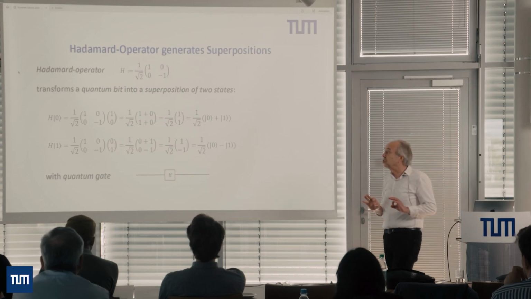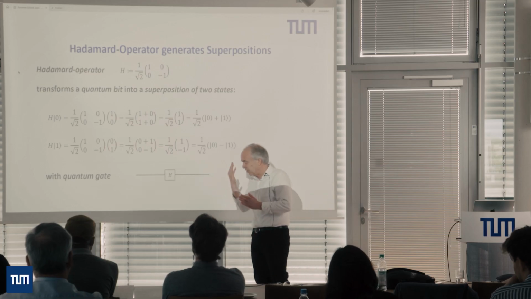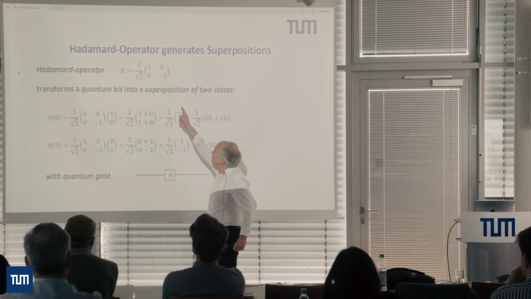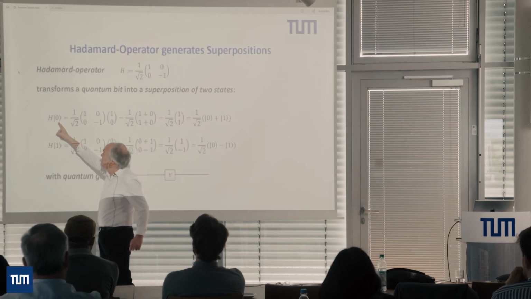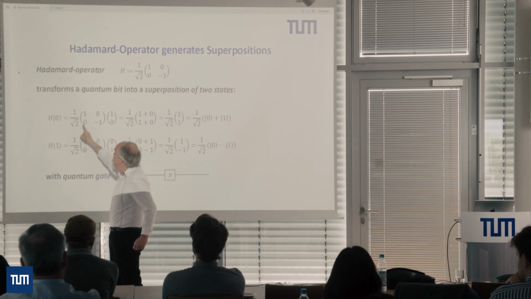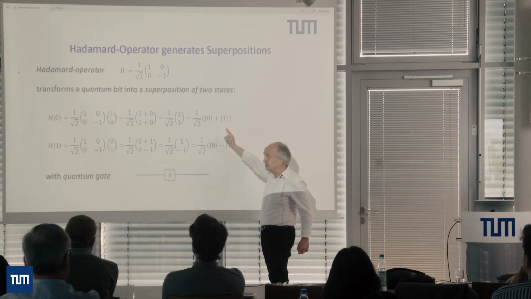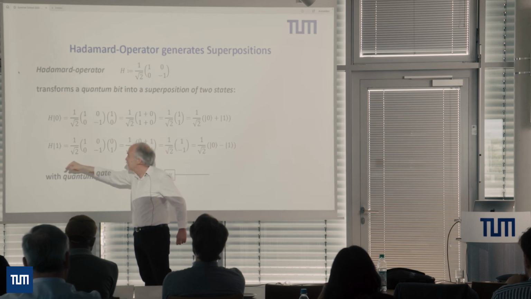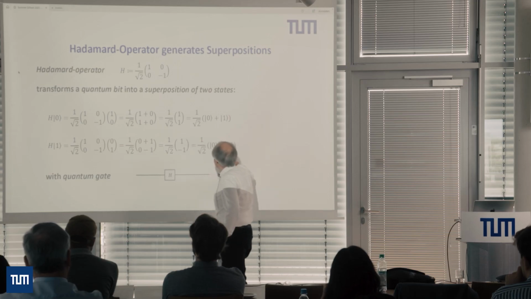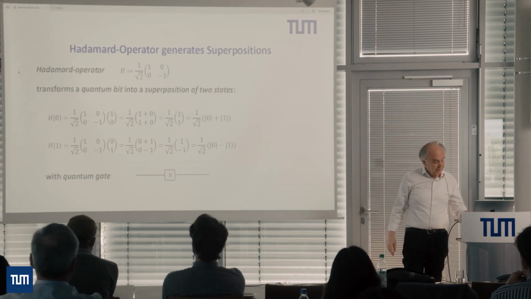And now a very crucial operator, the so-called Hadamard operator. And again, you remember the operator is represented mathematically by a matrix. This is this matrix. And if you apply this matrix now to quantum bit 0 by simple calculation rules, you get the superposition state. And if you apply it to quantum bit in the state 1, it differs here by the sign minus, and this is the symbol of this quantum gate.